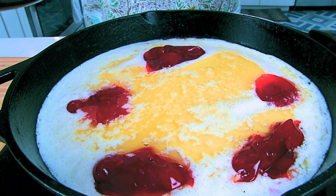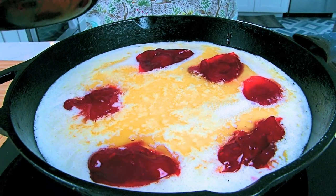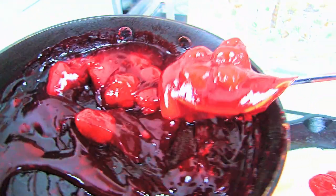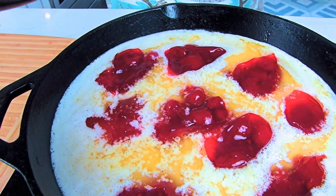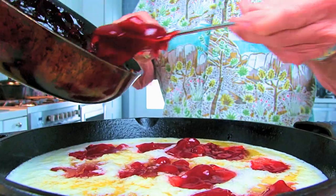And you can use peaches, you can use any fruit. Sometimes I use lemon, and lemon is not very popular. I think the most popular cobbler is probably a peach cobbler. I've done apple cobblers. It's real easy, and if you like apples, that's a good one too. It's almost like an apple pie if you add ice cream to it.